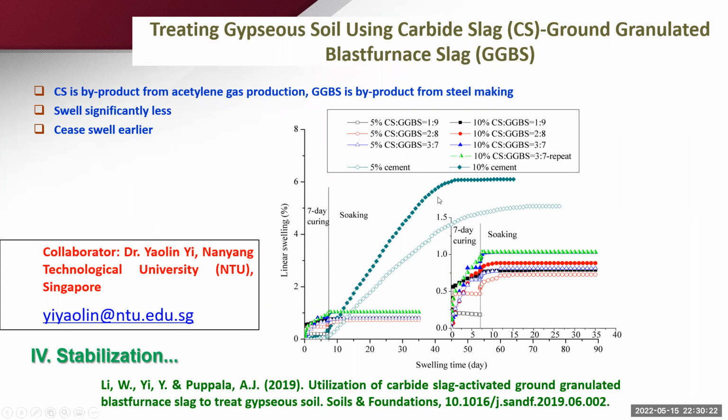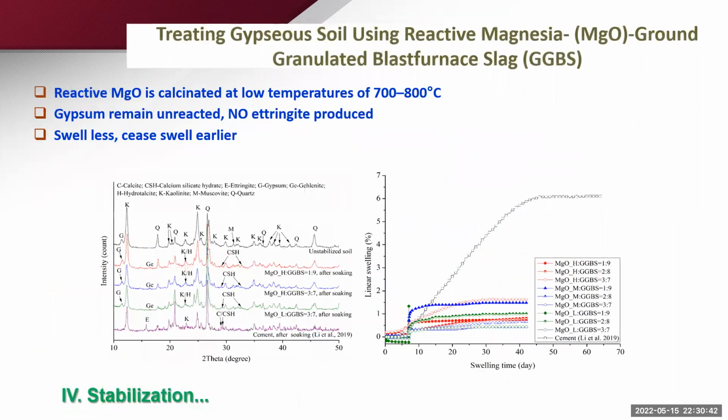So if you look at it, the soils with the cement treatment have a higher heaving. You can see the swelling, whereas the ones that used different combinations of CS and GGBS have much smaller heaving. It effectively stabilized to less than 1%, which is again significantly better stabilization. This paper is in Soils and Foundations. And again, he did some SEM work, and as you can see here, XRD work, as with all these methods actually suppress the amount of your ettringite peaks, so it was effectively stabilizing it.